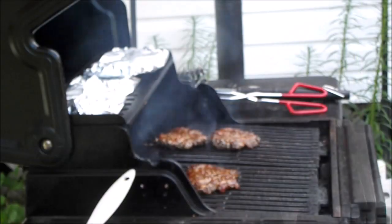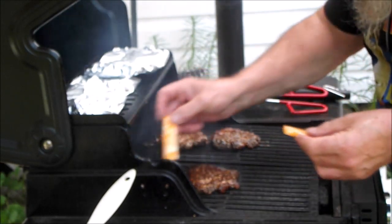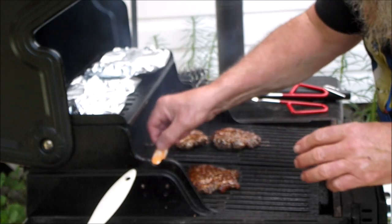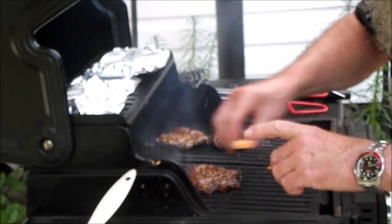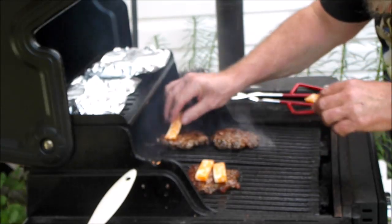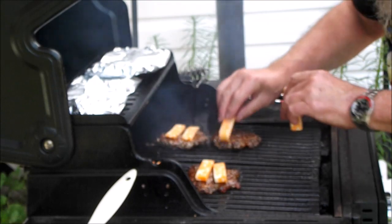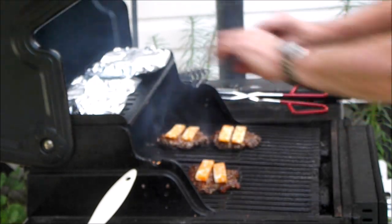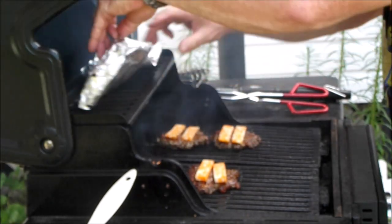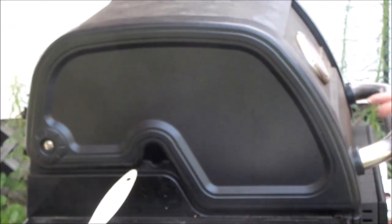Back when we're ready. The great hunters here are after a tiny little chipmunk, so they're showing him who's boss. So we're putting some cheese on, and we're gonna flip our buns. Close the lid, shut everything off.